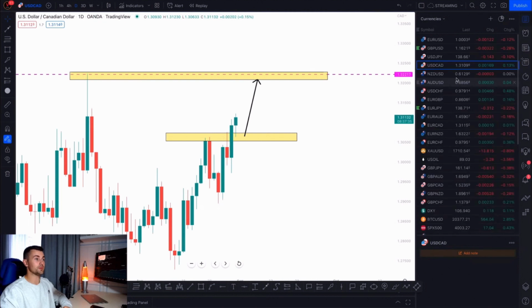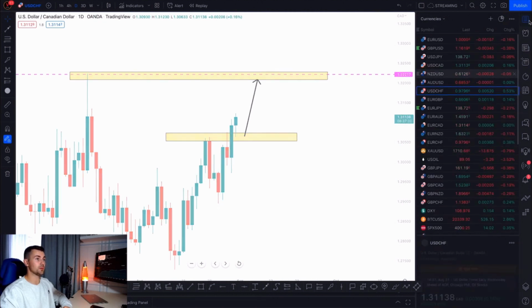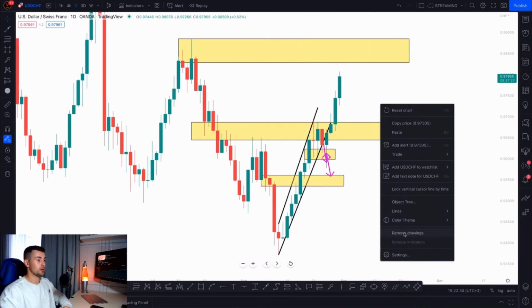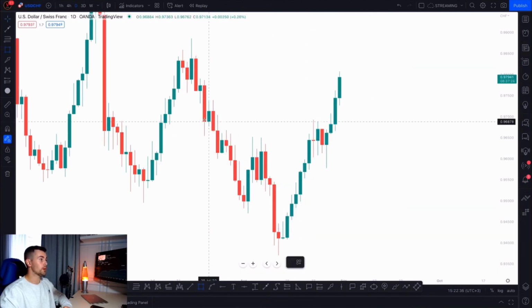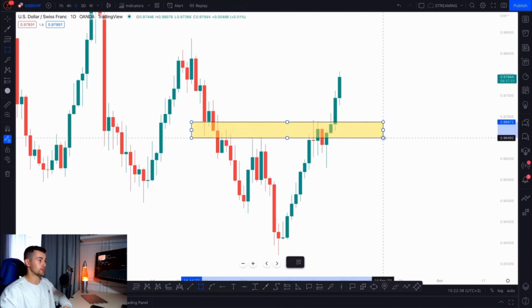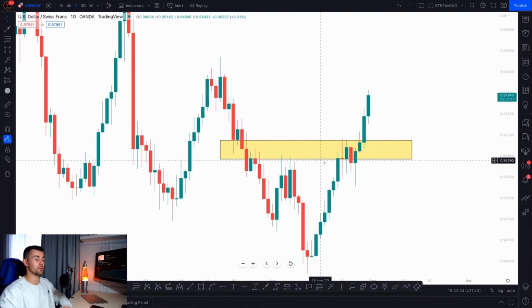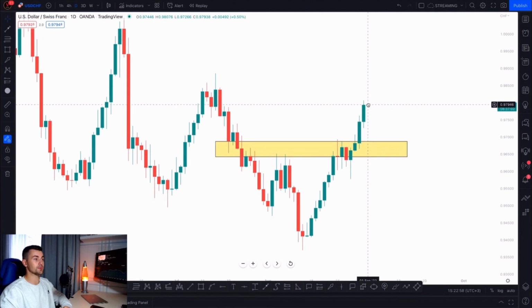And dollar Swiss, traders, have you seen a similar breakout on dollar Swiss? Dollar Swiss pair recently broke and closed above that resistance. As you remember, traders, we were monitoring that resistance together. We were patiently watching the reaction of the price to that resistance to catch some retracement from that. And you can see that after a retracement, the price broke and closed above that with this high momentum bullish candle. We closed above that resistance, and today we keep growing.